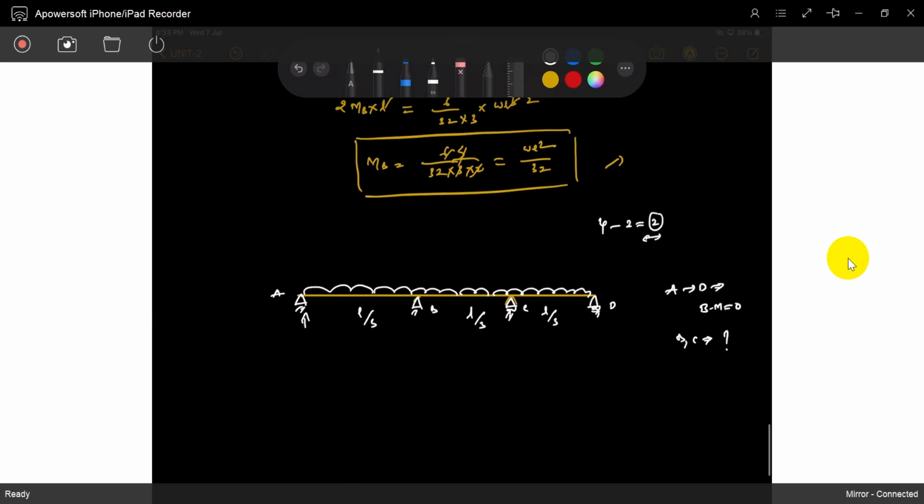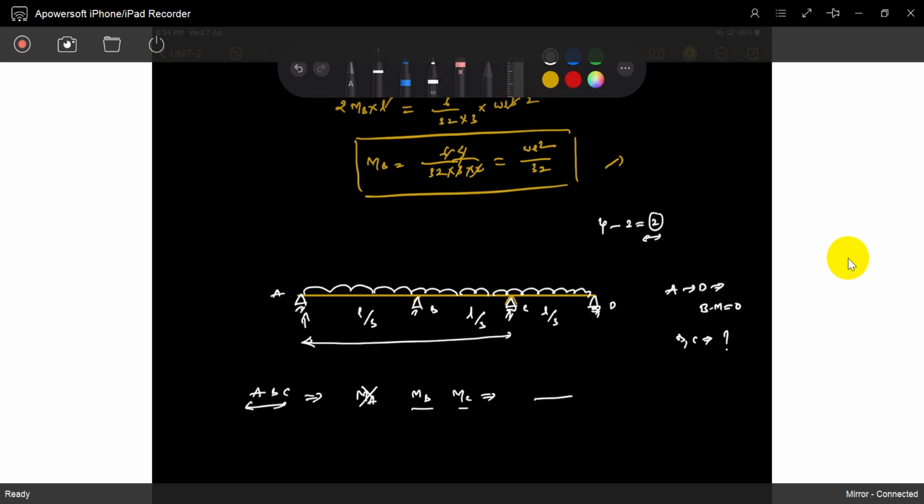How can you solve it? Same method. Take A, B, C one time. You will get the equation for MA, MB, MC in terms of something. MA is 0, you know it. So take A, B, C as the span and form one equation. Write down the equation. It will come in terms of MB and MC, those are the unknowns.